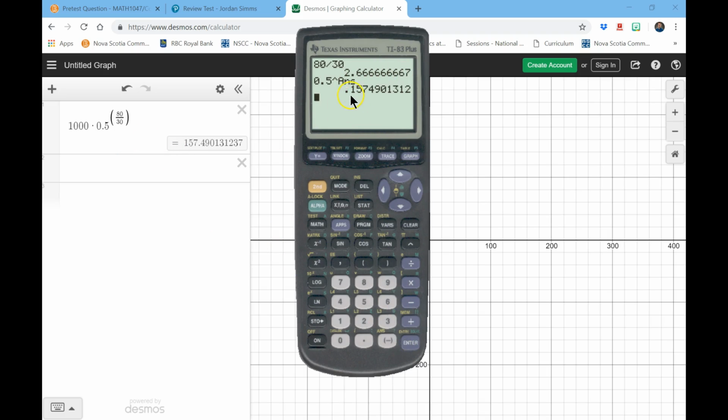So at this point now, we have another crazy decimal, but we've evaluated all of this 0.5 to the 80 over 30. Our last step, let's just multiply that by 1,000. Again, in my calculator, and I suspect yours as well, I'm just going to hit the multiplication sign, and it will automatically input the previous answer. So we'll multiply that by 1,000. And there we go. So that's going to be our answer right there. So give that a try and just make sure you can break that down.